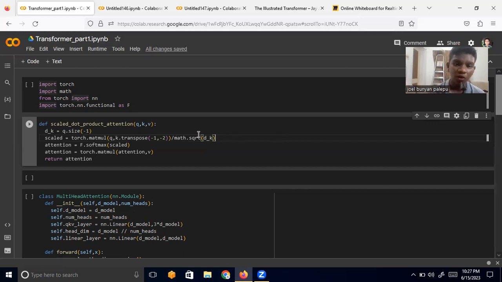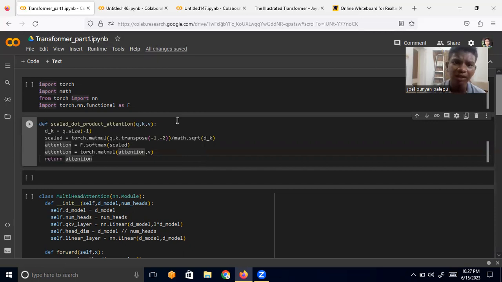After you divide by the square root of dk, the mean comes closer to 0 and the variance comes close to 1. That is why it also acts like batch normalization. Thus we also divide by the square root of dk.